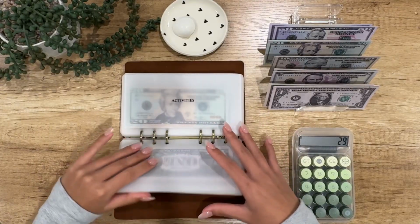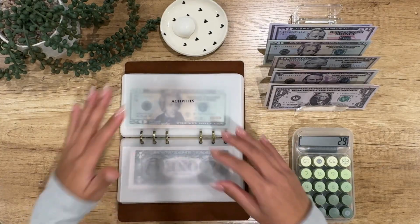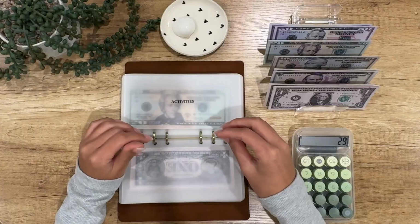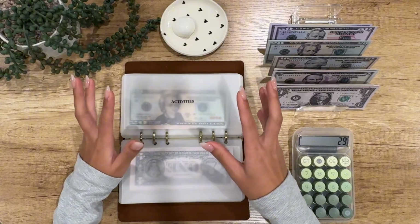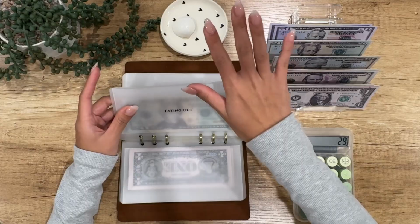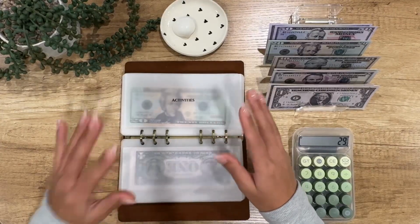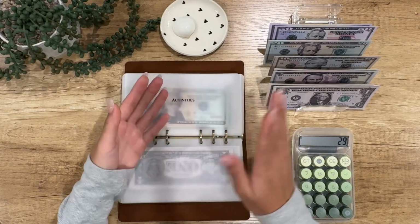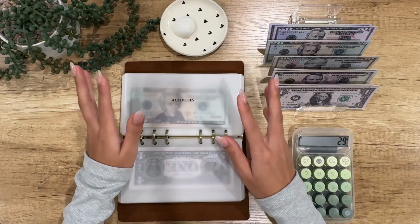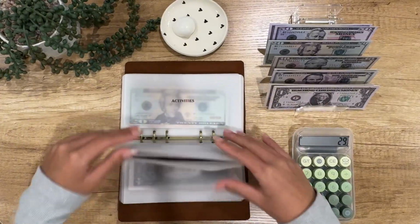But basically, everything that's in my envelopes represents what's in my bank account. And I have a tracker on my laptop for how much money is in each envelope. Whatever I log, like if eating out has $20, then I put in my tracker that there's $20, and at the end there's a whole total, and I look at that to make sure that it equates to what I have in my bank account. So I'm always looking at my expense trackers and my budgeting to make sure that I am within budget and that what I have in my account and in my envelopes matches. I hope that makes sense.